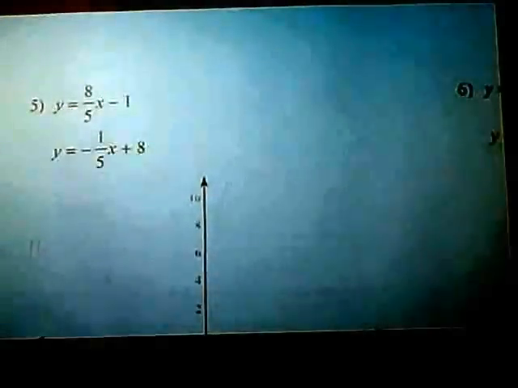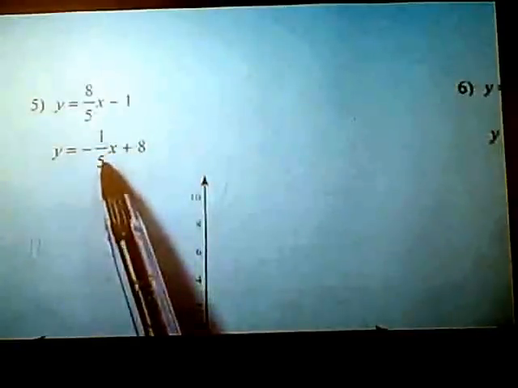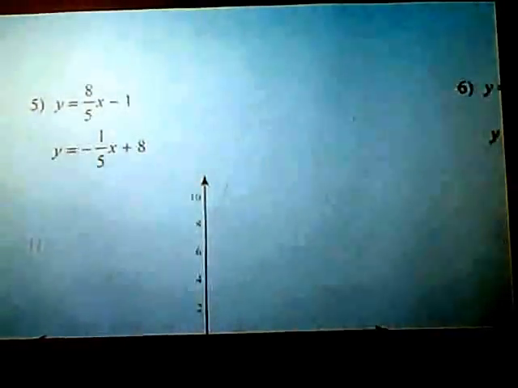If I start this, before I start graphing, if I evaluate the slopes, I can tell what's going to happen. This slope is different from this slope. Therefore, they're going to intersect. Okay? If I know they're going to intersect, I'm going to go ahead and graph them to find my solution. That's what I want to know right now. There are different slopes, so they're going to intersect, so let's go ahead and graph it.